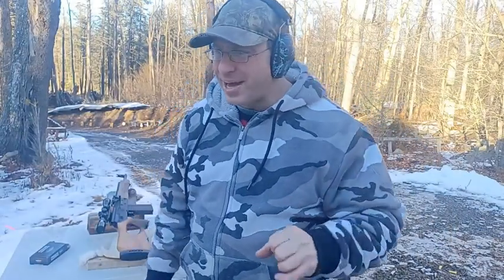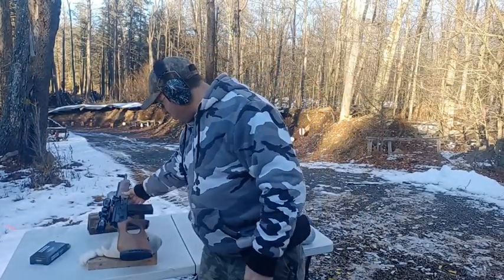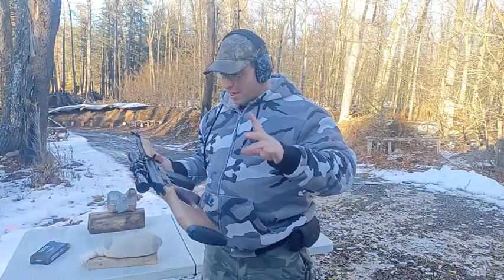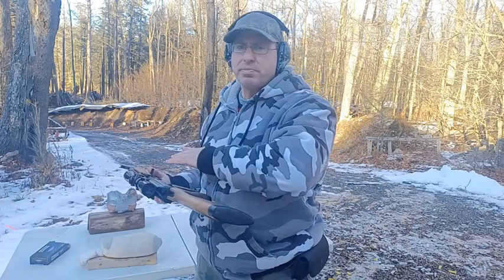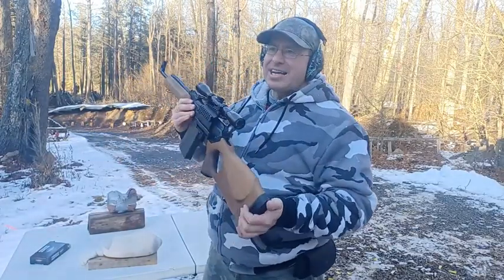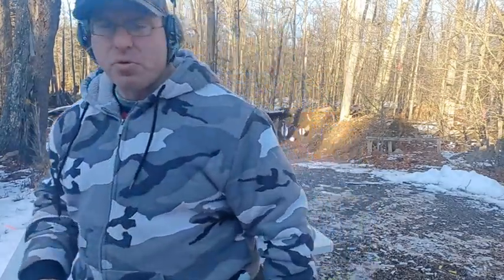When I was back in the 80s, I saw this movie called Commando, with Arnold Schwarzenegger, and he had this really cool gun in it. It had a longer 20-inch barrel. It kind of looked like this. I forgot what the name of the gun is, but I did actually look it up, and it's basically an AK. It's not a Russian-made AK. I think it's made by one of the Scandinavian countries. But I didn't realize that I kind of had the gun that I always thought was so cool when I watched that movie. I think I was in high school when that came out. So anyway, let me move you guys. Hold on.